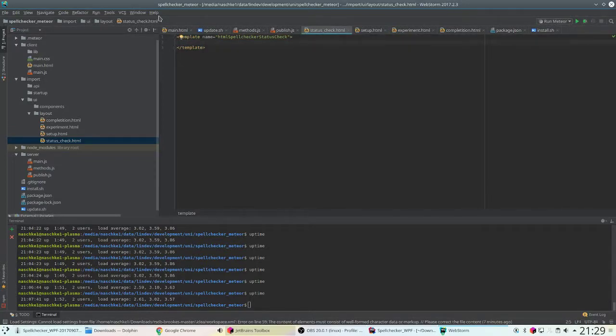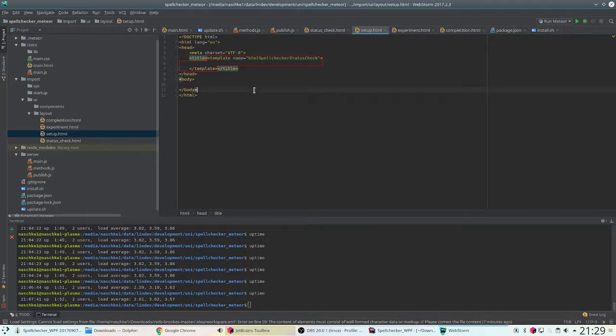Okay, so now that's our basic template, and now we can put stuff in there. I'm feeling lazy today, so I'll just do this.